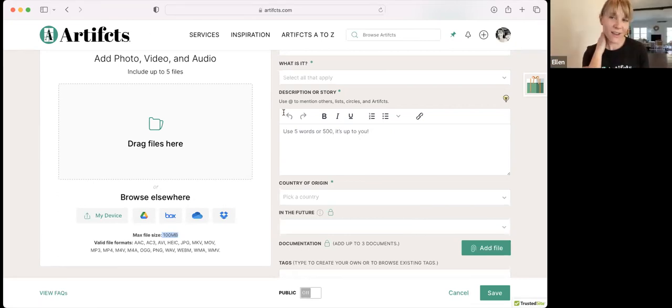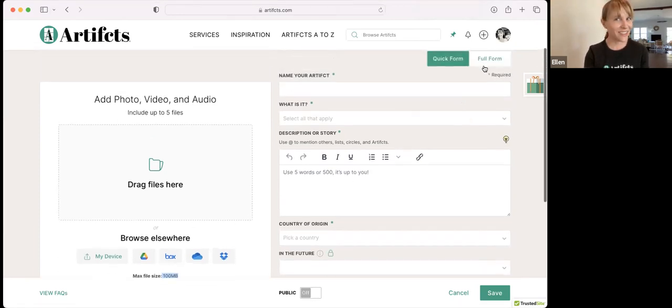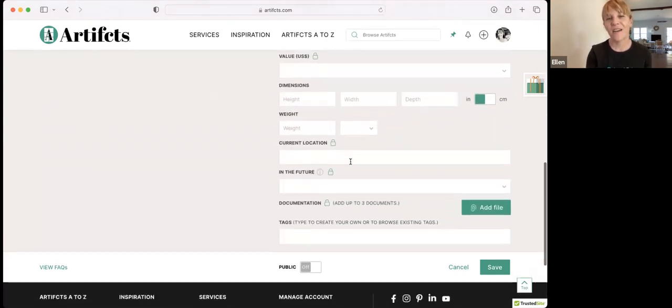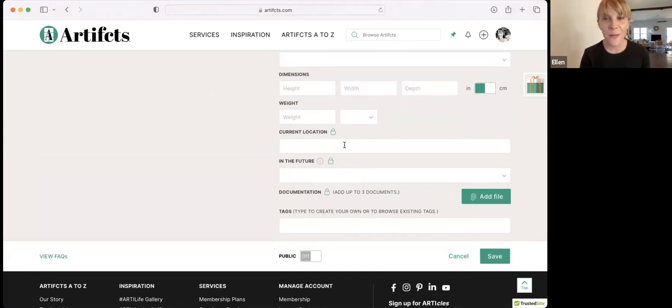And I would add, we were at Roots Tech conference in Salt Lake City week before last at this point, and we mentioned that genealogists have been very clever with how they resolve the fact that they might have 100 photos or more or documents related to someone. What they have shown us, which is very clever, is in the full form where you can add a lot more details, they are using the current location field in order to add website addresses or storage locations or folder locations. So we found that very interesting workaround.